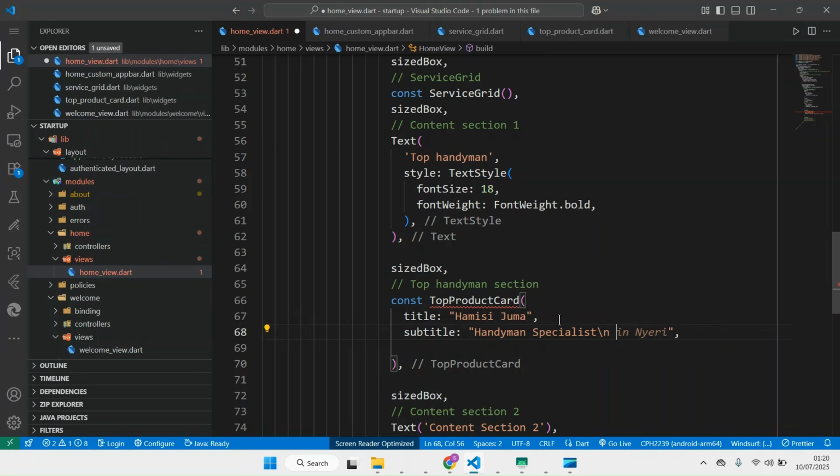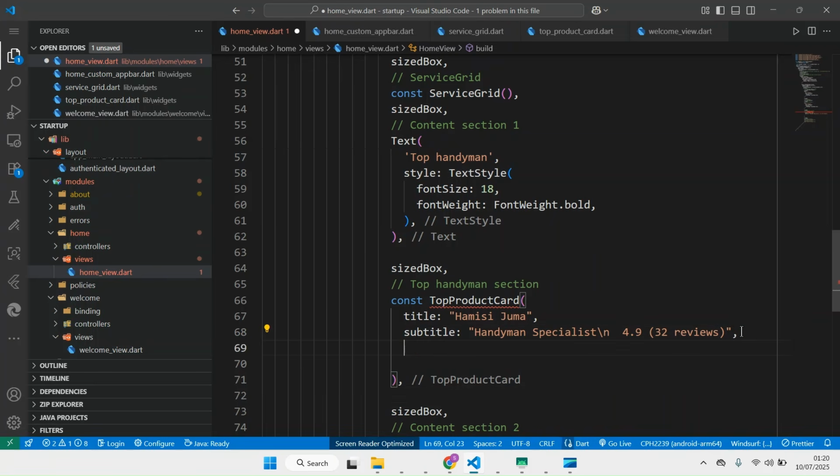I want to get the star icon. I will see how we can get that, and 1.9 reviews.